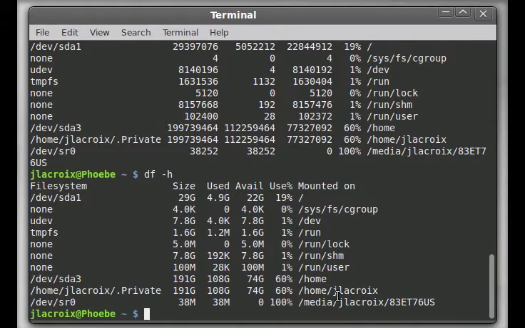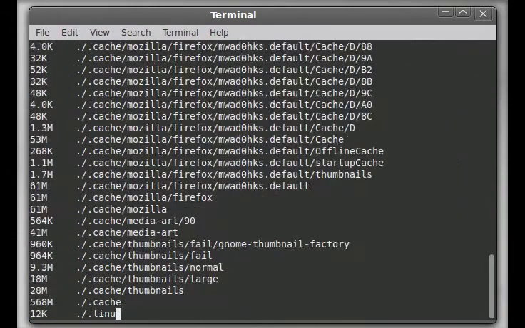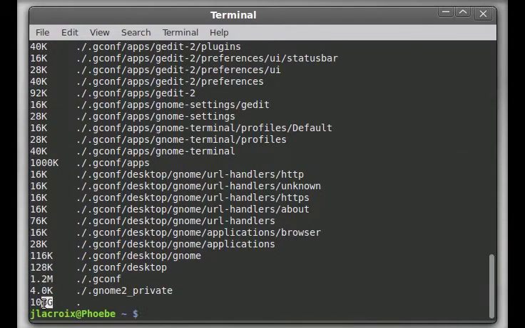Moving on from here is the du command. The du command tells you how much space a particular folder is using. If I run it right in my home directory, du, and press enter, you can see that my current directory is taking up this much space, but that doesn't seem very readable, does it? So the -h option works here as well. du -h, enter. And of course you see here I'm using 108 gigabytes of space, and it has to scroll through everything just to show you that.